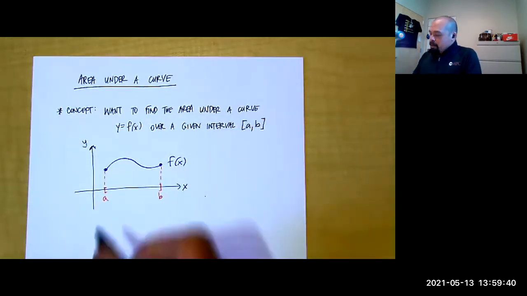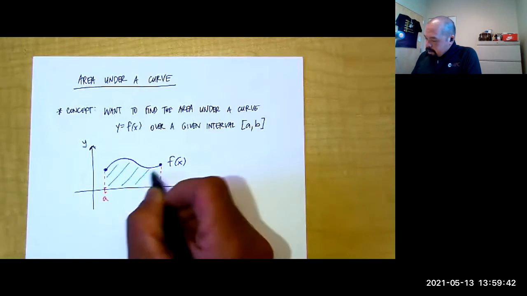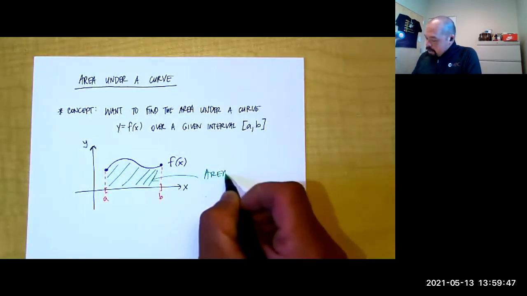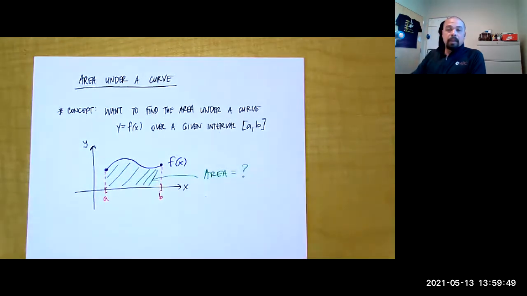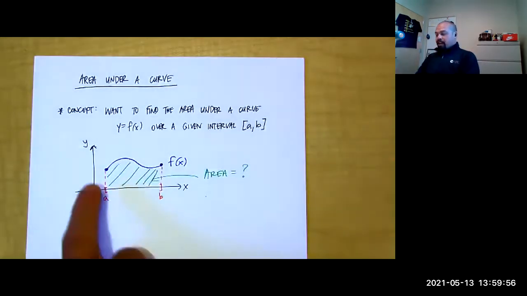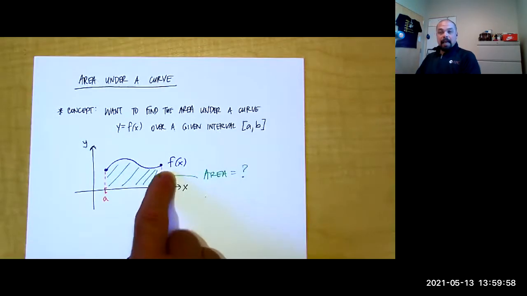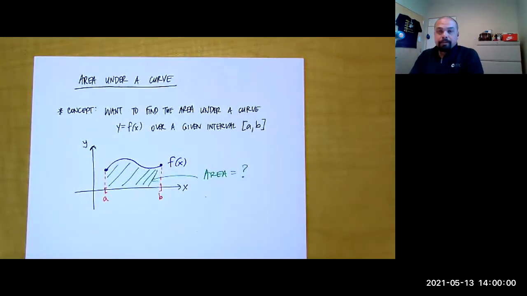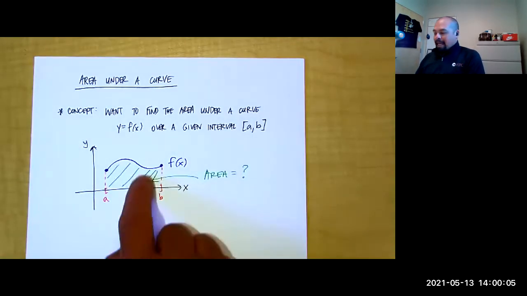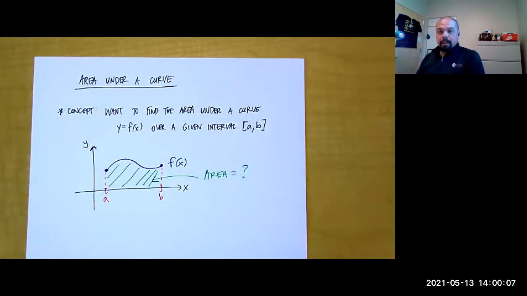And our question is going to be, what is that enclosed area going to be? Or maybe later we can even trap some space between two curves, our function and another function like g of x, and find the area between those two curves. Physically, we can discuss what that area may represent, and we'll get into that as you go through. But just geometrically, let's think about trying to find this area.